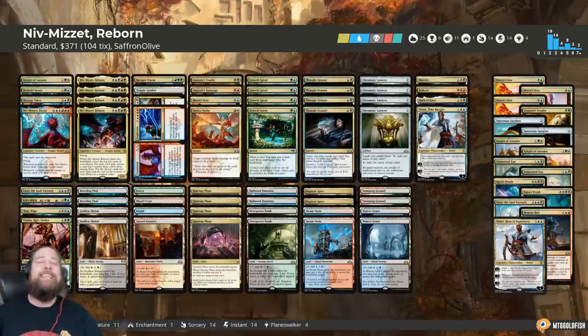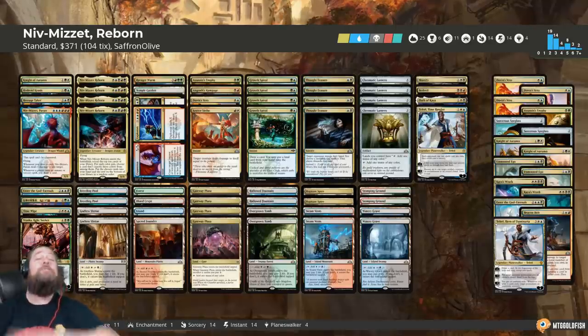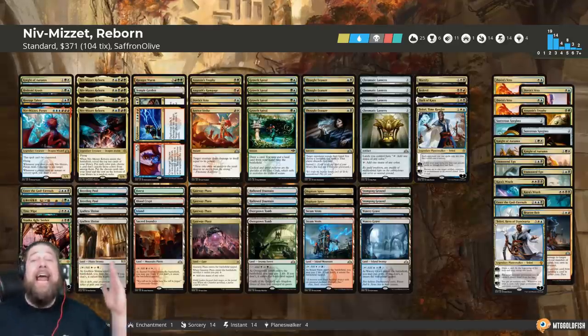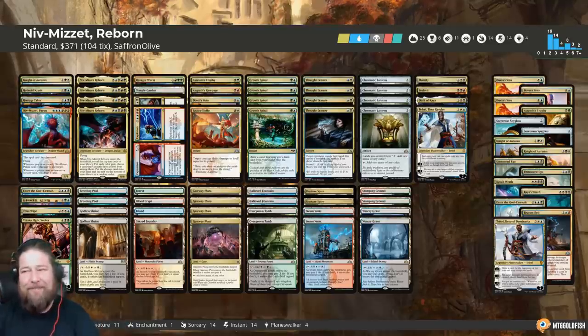So it's going to be interesting to see how this works. The mana base is risky. Maybe we get run over against aggro. I don't know, but it should be pretty fun. We should be doing crazy things, casting big, powerful, splashy spells. So anyway, let's get to the gameplay, see how Niv-Mizzet Reborn works in War of the Spark Standard.